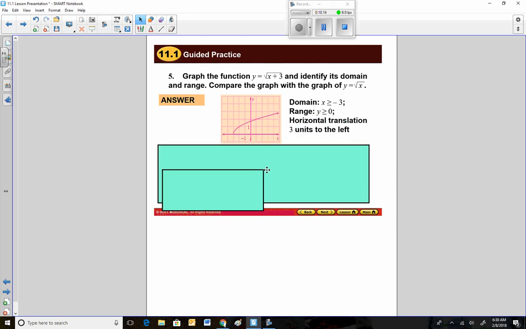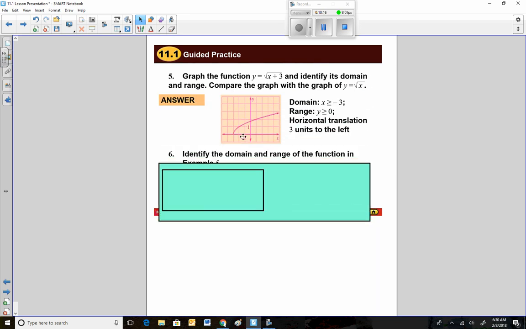Welcome back. Let's see how you did. So if I actually put some numbers in here, and by the way, you can't be negative, right? So we have to start with at least, can't do anything more than a -3. So at -3, we plug it in and we get 0. So there's that point, and then we could do a couple more points, like putting in a 0, square root of 3. Ew, that's going to be a decimal. What if I put a 1 in? 1 plus 3 is 4. So then I would say, oh, that's a 2. So we go over 1 up 2. So that would be how I would choose my points.